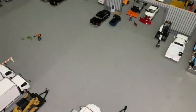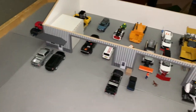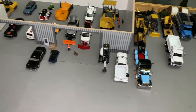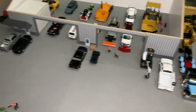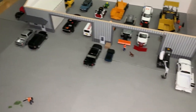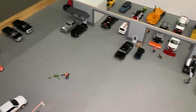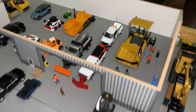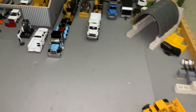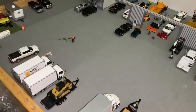Welcome back to another diecast video. Today we're going to be taking a look at the 1:64 scale Village Reconstruction shop tour. This is a commercial utility company that mainly does commercial highway work and road work. They do paving, underground utilities, water lines — kind of anything that has to do with around a roadway or highway. They only do commercial paving, so there are a couple pavers. They also do commercial snow removal in the winter, and they are based in upstate New York.